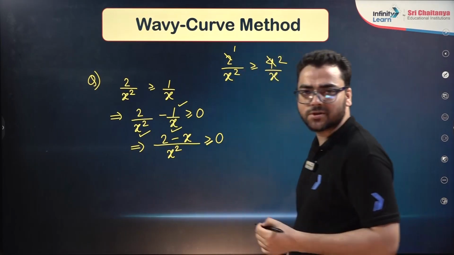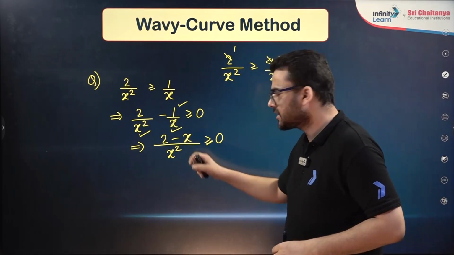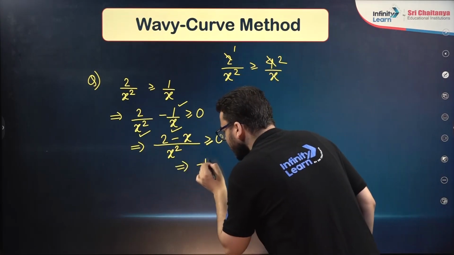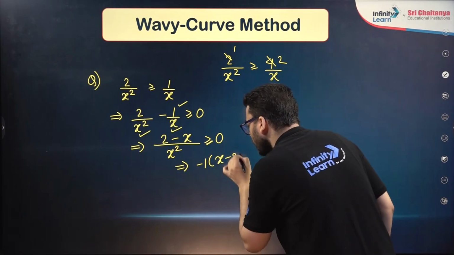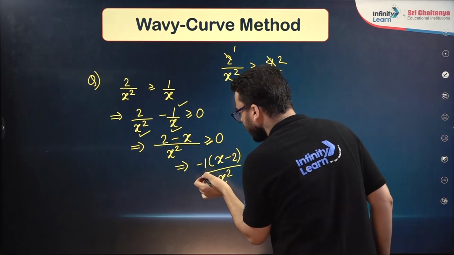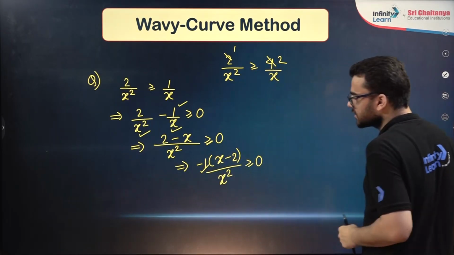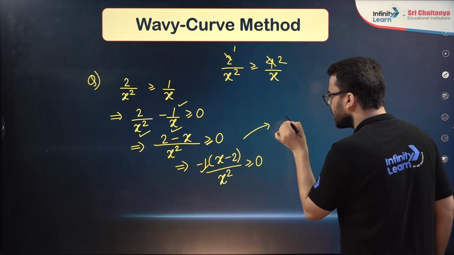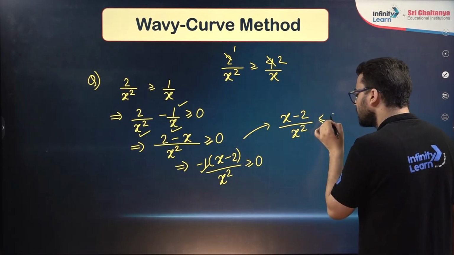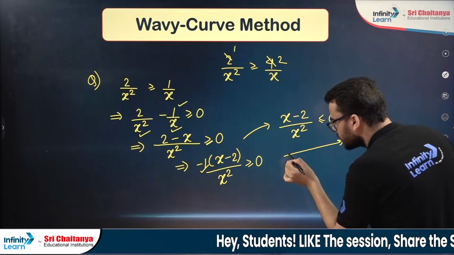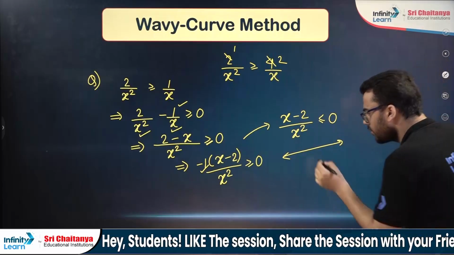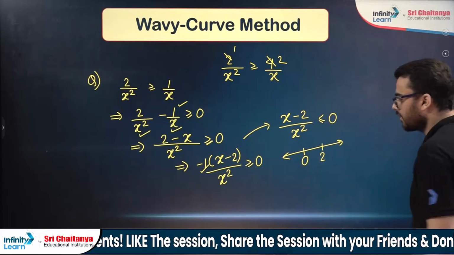Now you know that in order to solve it, coefficient of x must be positive every time. So what will I do? Maybe I'll write it. Minus 1 you can take as common. So x minus 2 upon x square, that is greater than equal to 0. In order to remove this negative sign, multiply by minus 1 on both the sides. Inequality will change. So that is x minus 2 upon x square less than or equal to 0. Now plot the zeros of these polynomials on the number line. 0 of this polynomial is 0, 0 of this polynomial is 2. So 0, 2 over here.